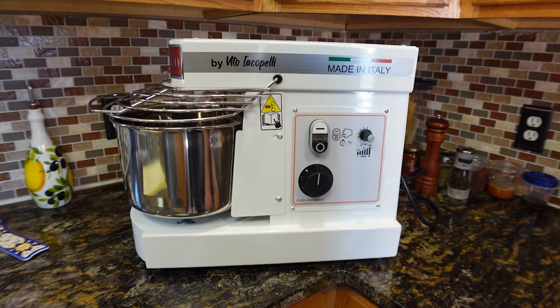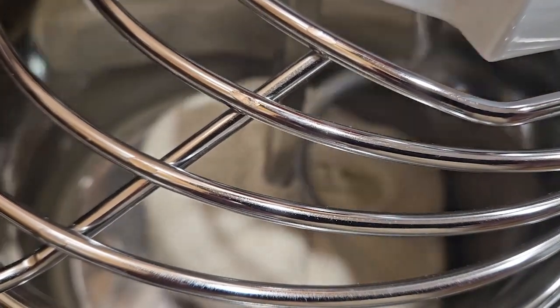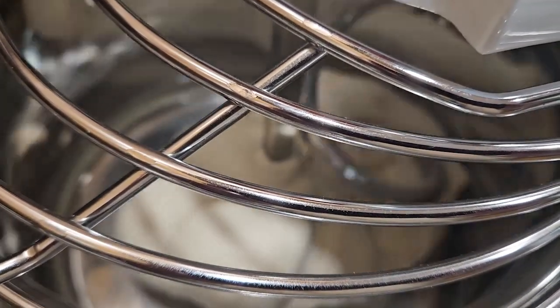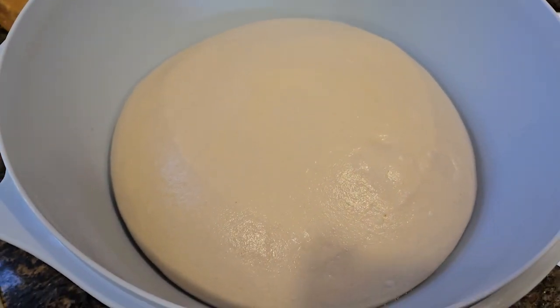So I did try this out for the first time making some dough, and without having any experience, it performed very well. The gluten structure of the dough was way better than I could get by kneading the dough by hand. The pizzas came out nice. Unfortunately I don't have any pictures of them because they were eaten too fast.